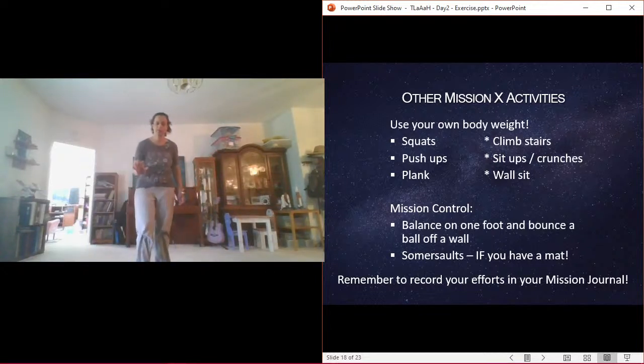Squats. Now, let me preface, I am not a licensed physical trainer or any kind of trainer like that. So what my trainer taught me for squats is what I will try to tell you. Stand with your feet shoulder width apart, okay? You don't want them too far or too close together. Just a tiny, she calls it a micro bend in your knee when you're standing up straight, all right? And when we bend our knees, your hands can either be at your sides or on your waist. It's up to you. When we bend our knees to do the squat, we want to keep our head and our neck and our spine all in one long line as we go down.